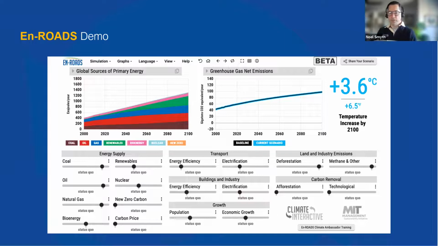The baseline shown here is the model for the current policy. As you can see, this results in a 3.6 Celsius or 6.5 degree Fahrenheit heating of the planet, also known as hothouse Earth, or at least well on our way to hothouse Earth. The policy levers at the bottom are what we can use to demonstrate to policymakers what are the most effective policies. One big caveat of the model is that this is global in nature and assumes that all jurisdictions on Earth enact them. So let's go ahead and dig into the policy tool a little bit.